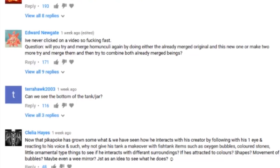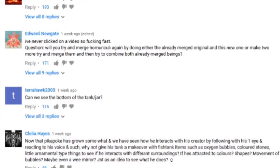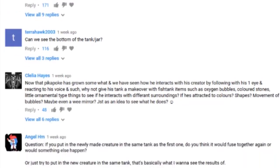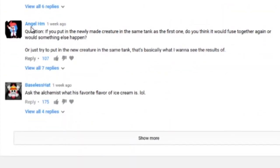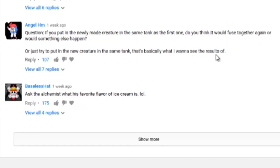Clelia Hayes says, now that Poke has grown somewhat and we have seen how he interacts with this creator following his one eye and reaction to his voice and such, why not give his tank a makeover with fish tank items like oxygen bubbles, colored stones, little ornamental things. Clelia Hayes wants to see some more stuff in the tank. Angel says, if you put the newly made creature in the same tank as the first one, do you think it would fuse together again, or something else would happen, or just put the new creature in the same tank? That's basically what I want to see the results of.